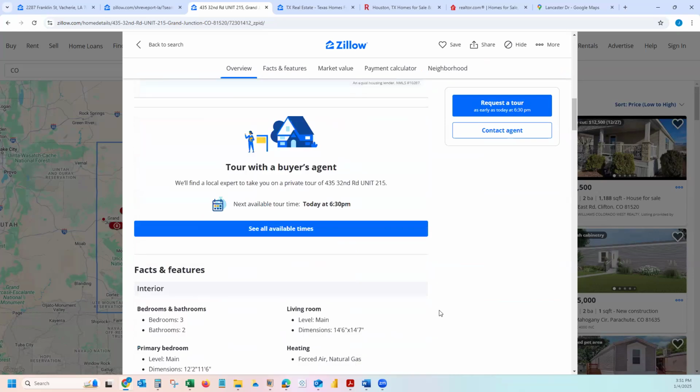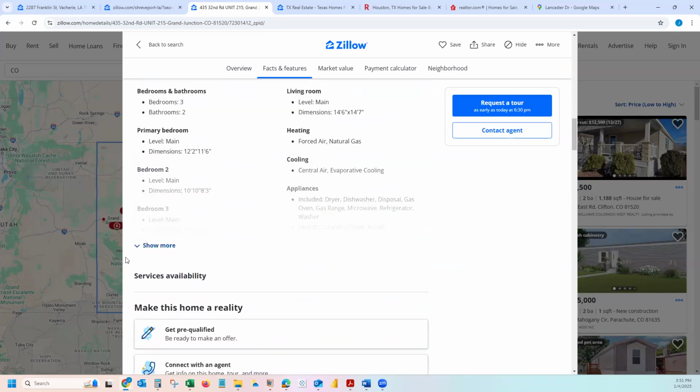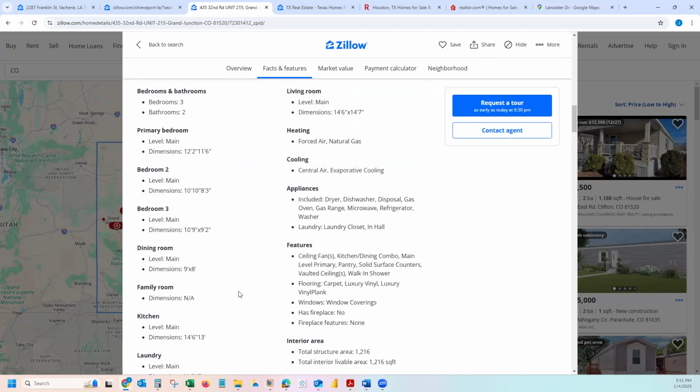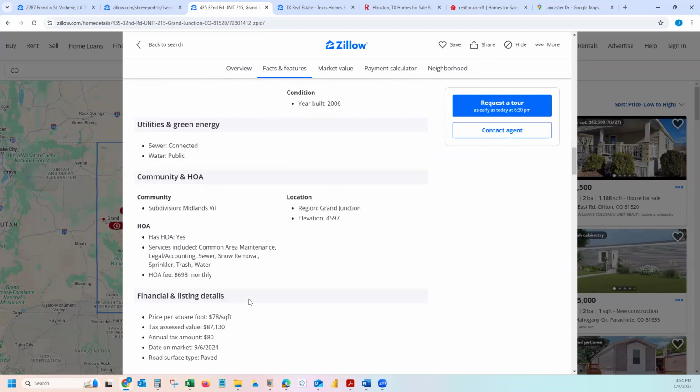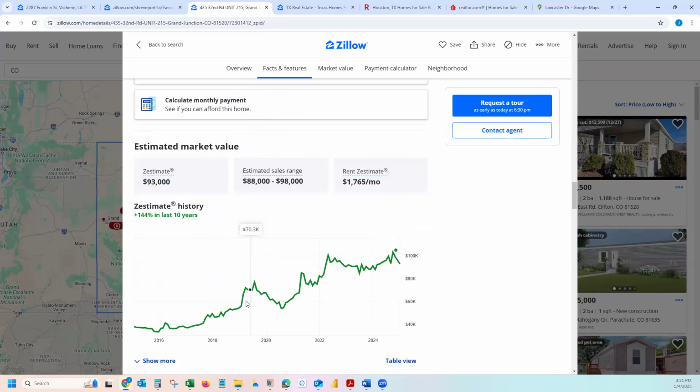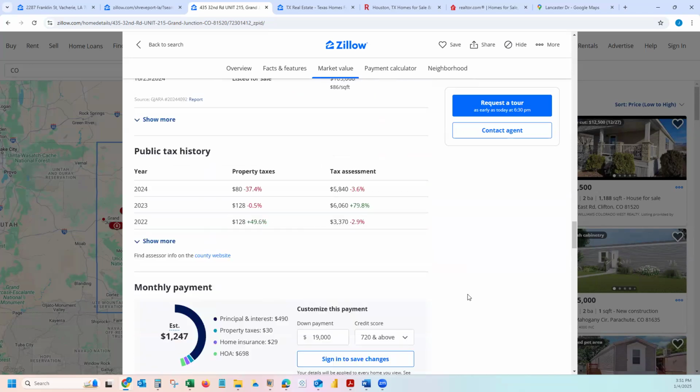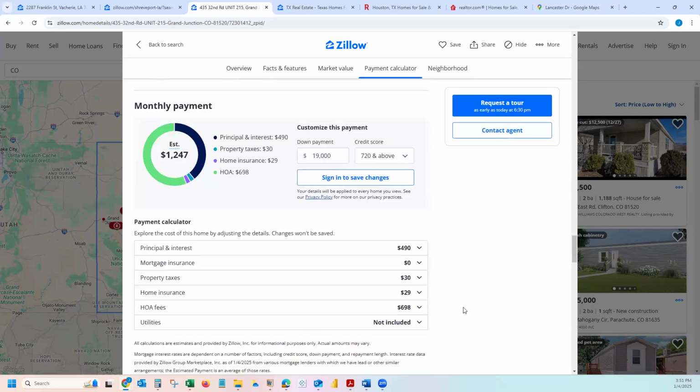Now, if you want to go further, you look at other statistics, you look at the room dimensions or the room size. There's other important information you may want to consider. So I do intend to make another video specifically on how you could navigate through this information on Zillow in terms of looking at the statistics about the property and what that means, and how you could use that information as well to support your decision.